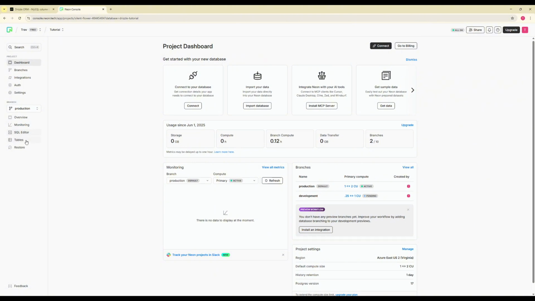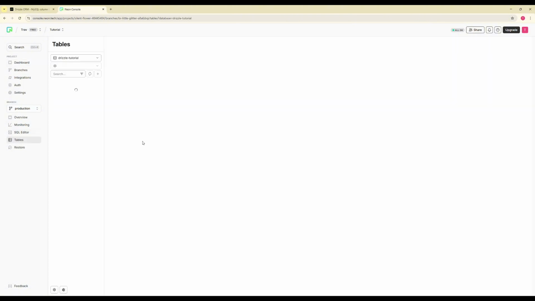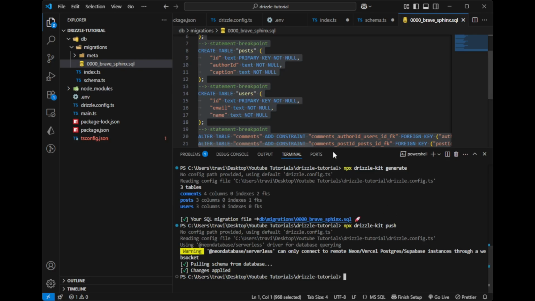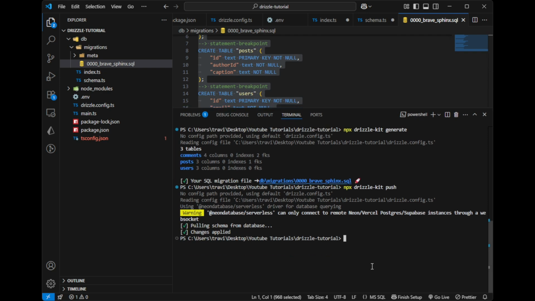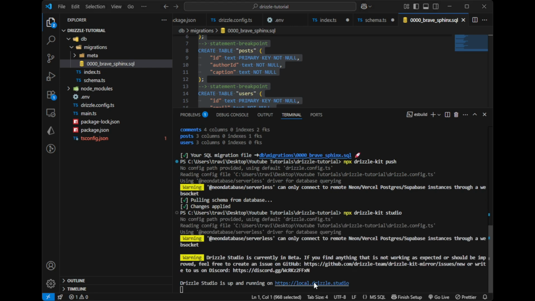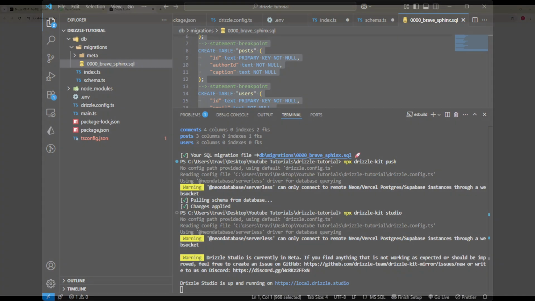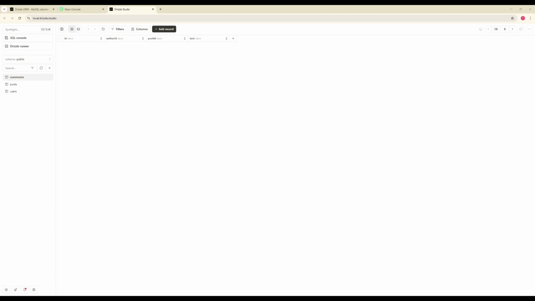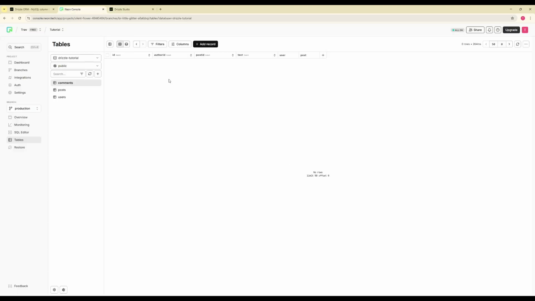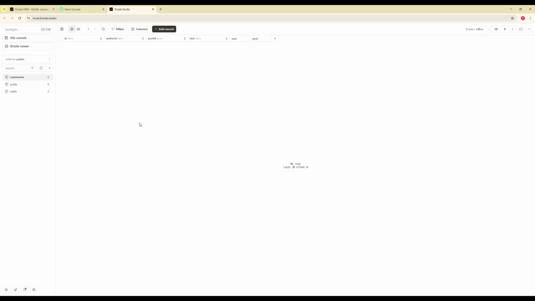If you were to go back to Neon and click on tables, we can see that we have our tables here. Another thing to note is that Drizzle has this thing called Drizzle Studio, as I mentioned before. So we can just try it out, studio. If we were to click onto the URL and open it, as you can see, we can interact with the database through this UI. Essentially, it works similar to Neon's console, but I feel that Drizzle Studio is a little bit more interactive and easier to use.